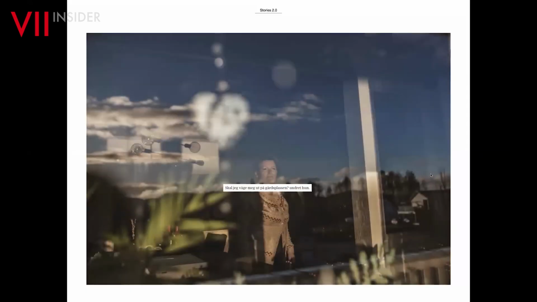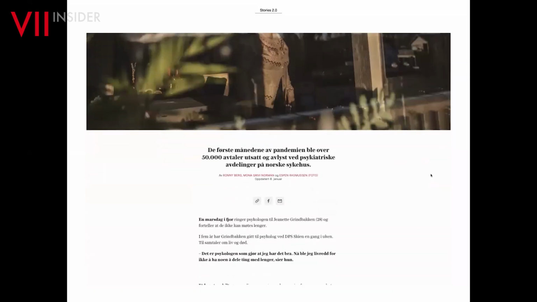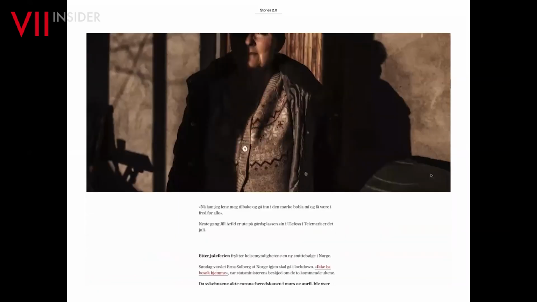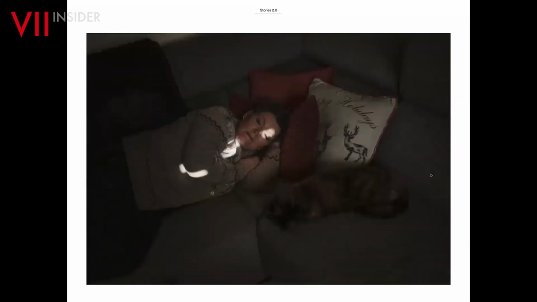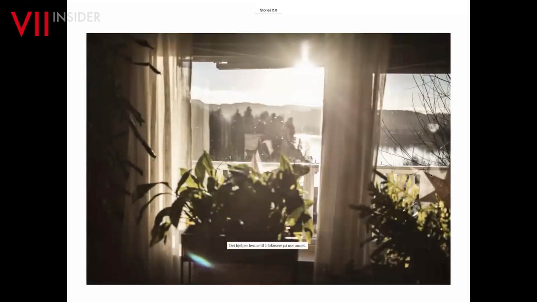And this is another example. This is the same project. It's a psychiatric story about people who got depressed or have trouble with depression, and how they managed during the lockdown. So it's the same thing.